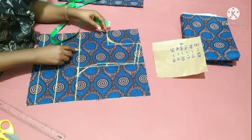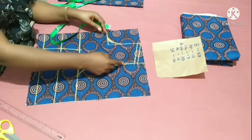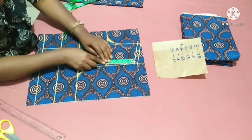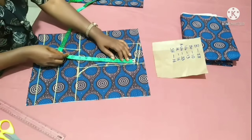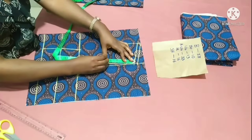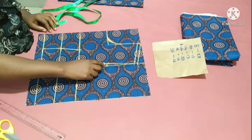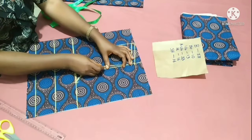So for us to determine where we are going to place our princess line on the armhole, we are going to measure our armhole and divide by 2. So I'll measure my armhole like this. Then I'll have 10 inches. 10 divided by 2 will give me 5. So I'll measure my 5 inches here and mark. So I'm going to connect it to the bust point. I'm going to connect this line from the bust point to the armhole. It's a curve, very slant curve.